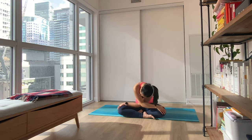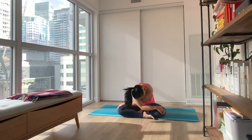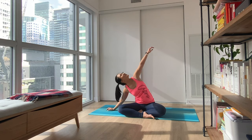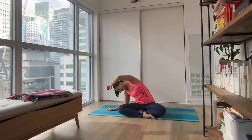Drop your head and neck for an easy roll here. And rounding all the way up. Same on the other side. Lean towards your left. Big inhale to open up. And easy exhale, settling in.